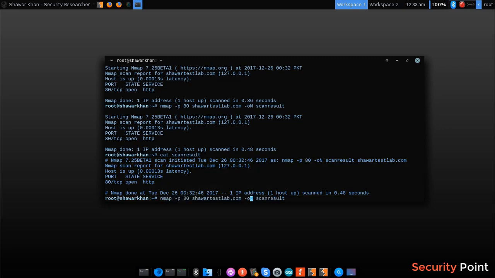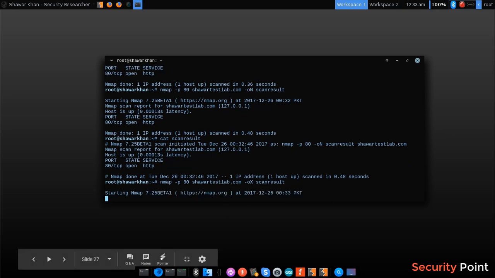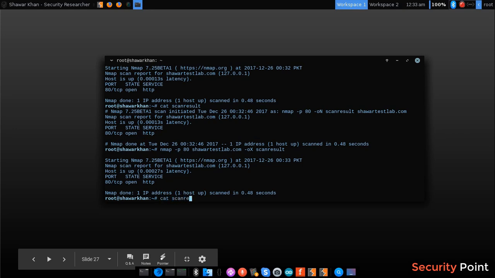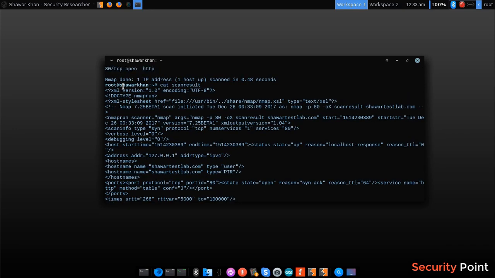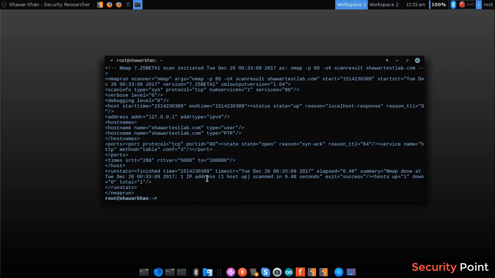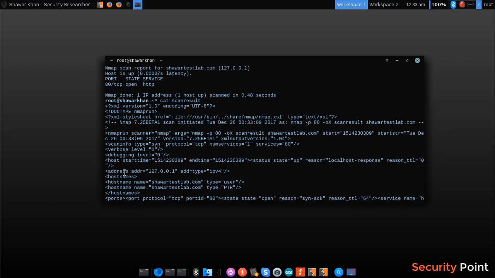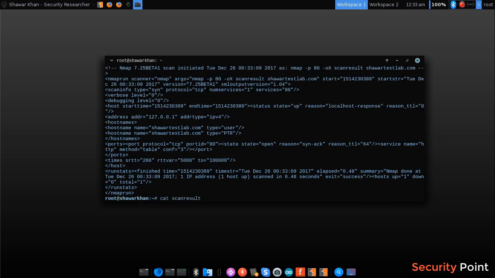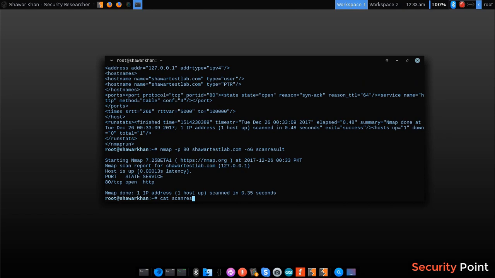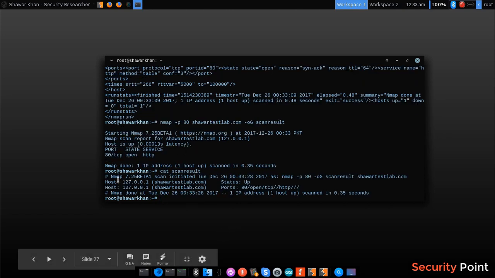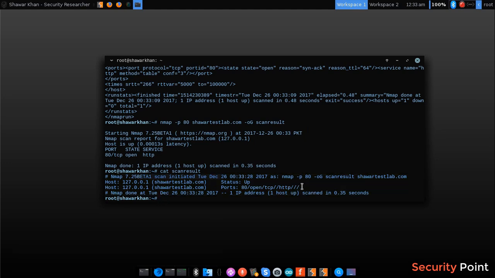We can also use -oX to get an XML result. This can be parsed afterwards, so it's in XML right now. Also there is an interesting result type called greppable. This is specially designed so we can grab some values directly.